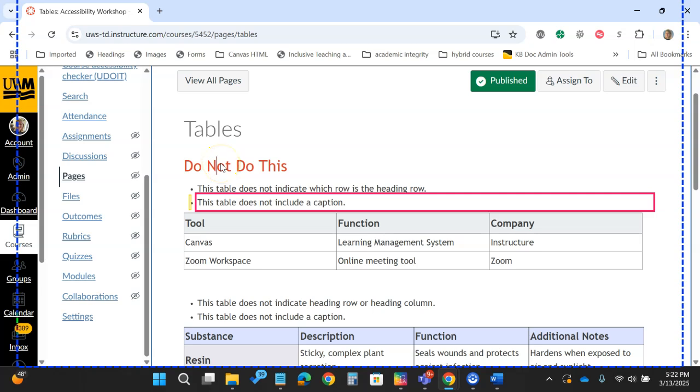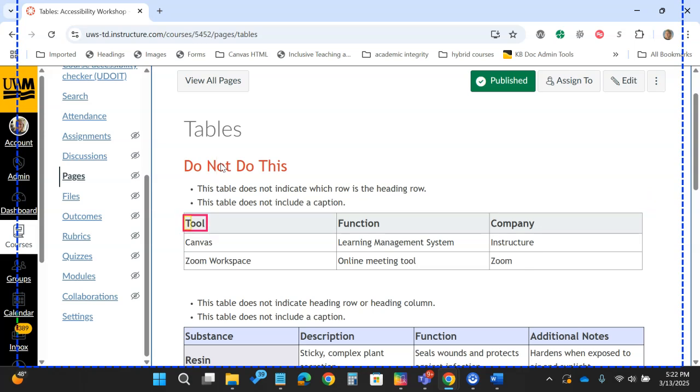The following is a demonstration on how screen readers work with tables. In the first example, I created a table and I did not mark up the heading row. This is going to make things very confusing for the end user because all it's going to do is read one cell at a time. There's no context, there's no orientation. So let's see how that looks.